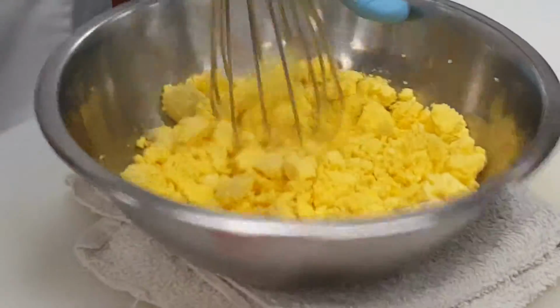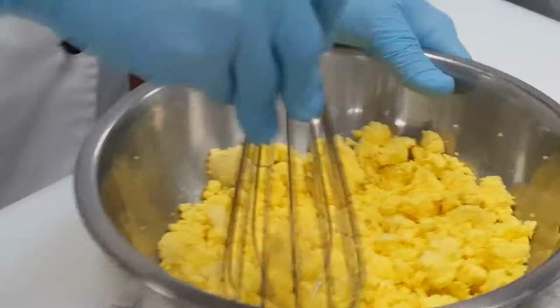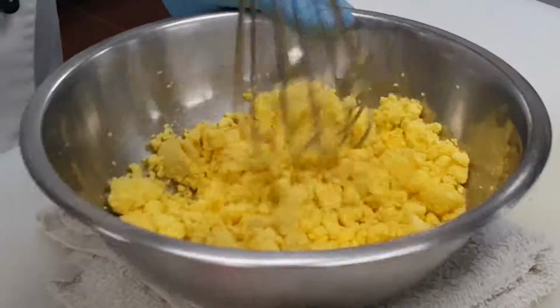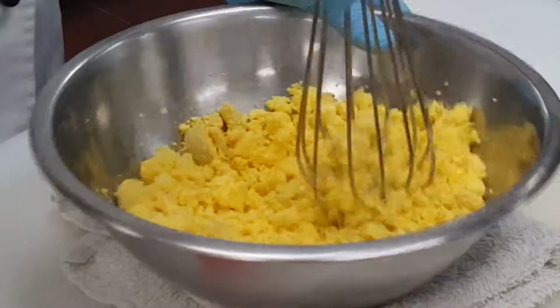We would then start adding mayonnaise. So we're going to use pre-fat mayonnaise today. Is there a reason you prefer that, or is it just so we don't have to make it from scratch? I think that this holds better. Okay.